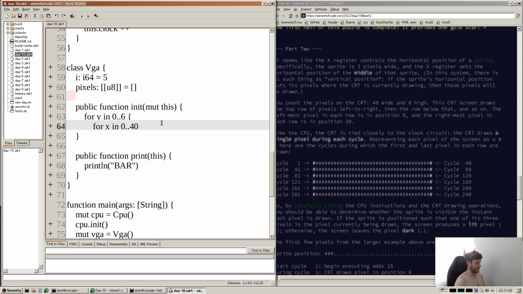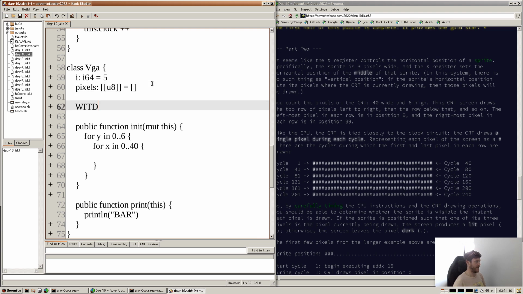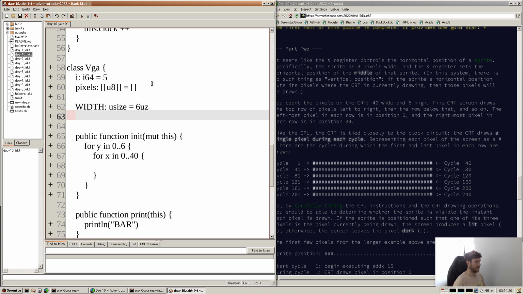It's also incomplete, but yeah, because I want a constant of width, and it'll be a usize, and it can be 6z, I guess, and height usize, and this can be 6z, and this can be 40, and then here we go, width and height, and see how that goes.